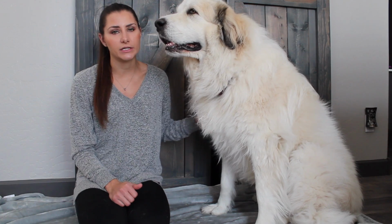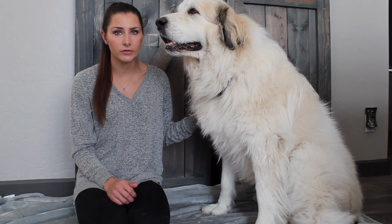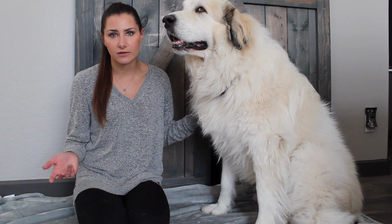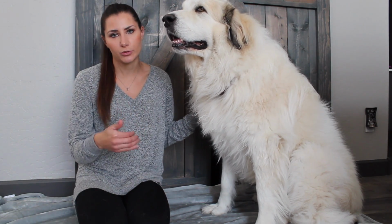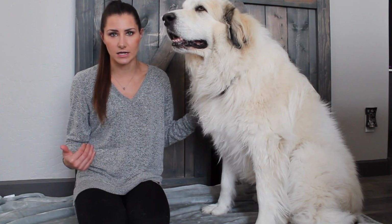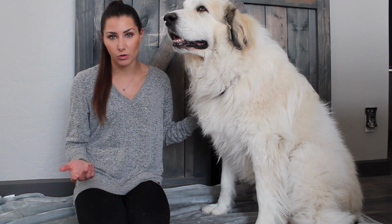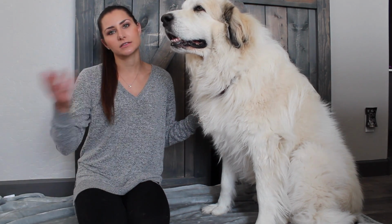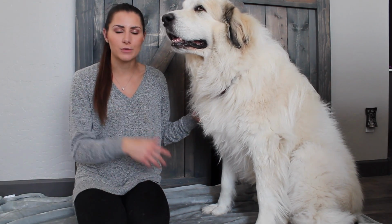And the thing with Great Pyrenees is they are designed to cover pretty much as much territory as you're willing to give them, but you have to show them what their perimeter is, and you have to have them fenced in. Otherwise, they just assume kind of the whole world is theirs, and they'll just keep going, and then they'll come home, but then they'll go back out and wander and come home.